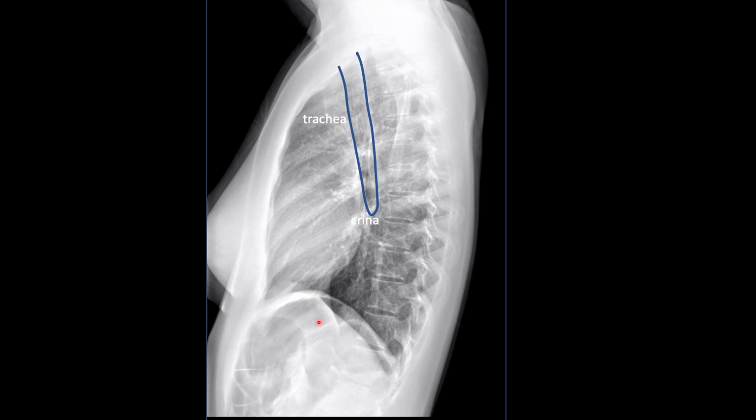Now let's look at a lateral chest x-ray. So there's the front, the back, the patient standing with their arms elevated above the head. And the first structure that's really important is the trachea. So again, remember, this is a normal chest x-ray. You can see the column of air quite nicely. It comes straight down. And again, this is the area of bifurcation into the left and right mainstem bronchi, which is called the carina.